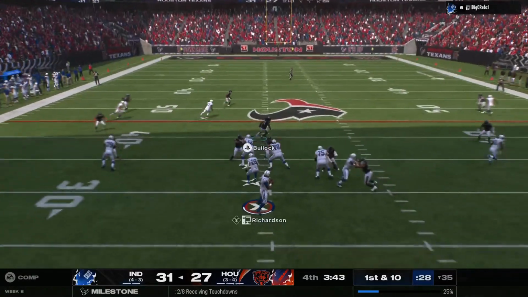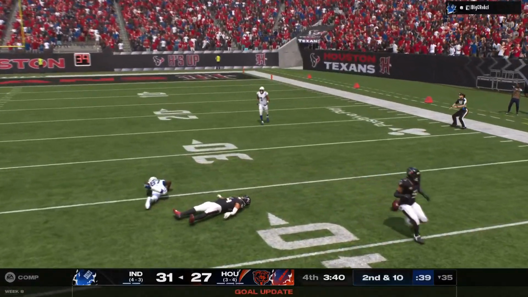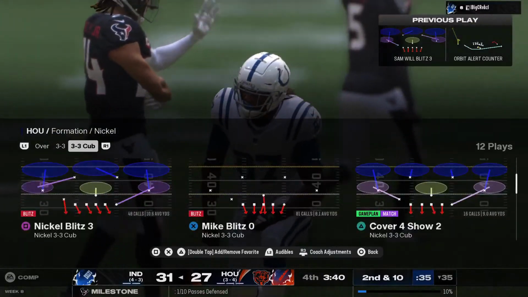Play action with Richardson. He's going to push one deep down the right. That throw was looking for Brandon Ayuk. And that'll bring up 2nd down.